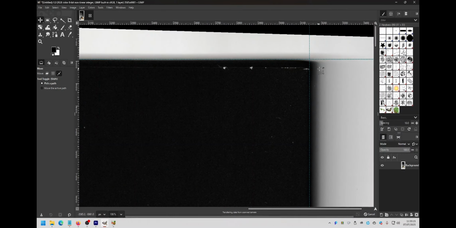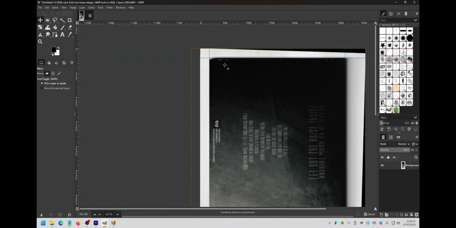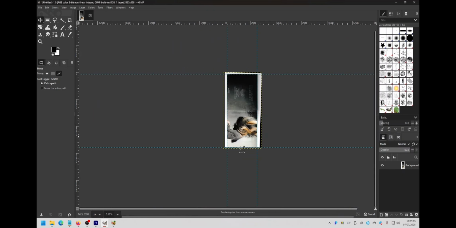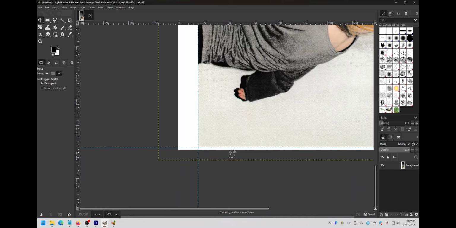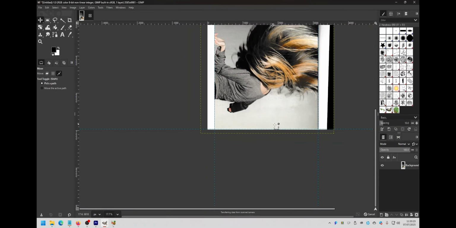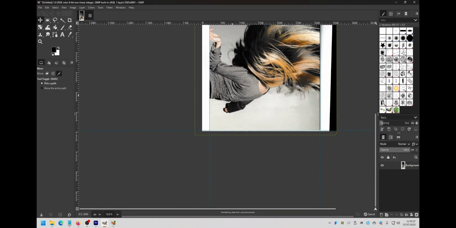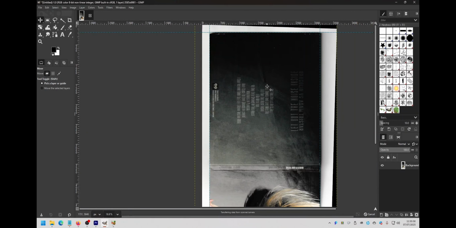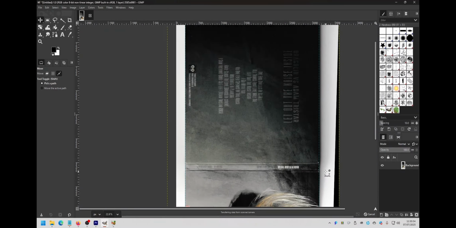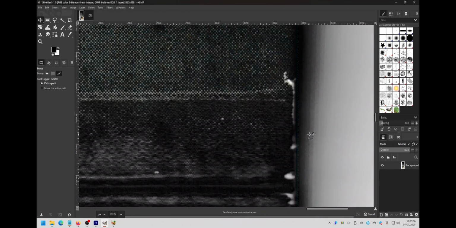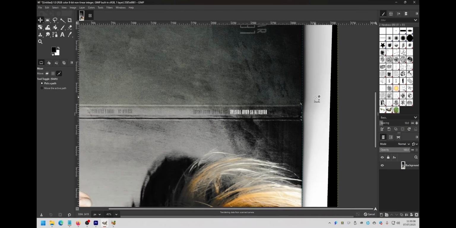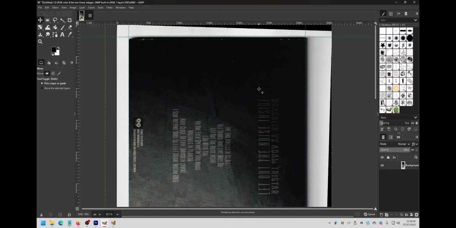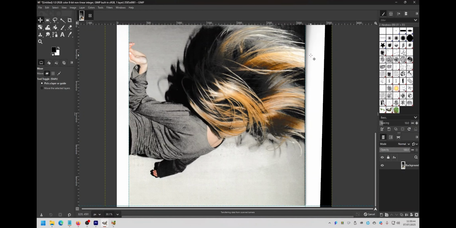If I had loads of white space top left and then loads of white space along the bottom, then it probably means that I haven't rotated it as best as I could. But that's pretty much as close as I'm going to get. It's not always going to be 100% accurate, and that is totally fine. The point is you're trying to preserve the info and the design on the back.